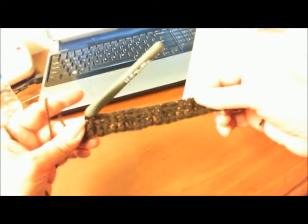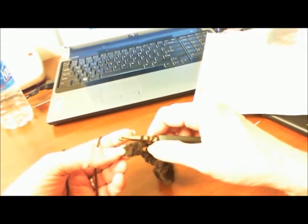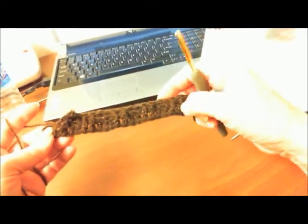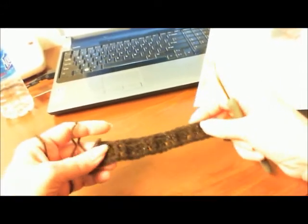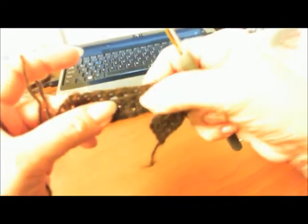Here we are in the front. Another. Okay. I have an error here. How did I know? Because I only have 2 stitches left. So my error is, where did I find it? I just saw it. 1, 2. It's right here. I skipped this stitch. So we're just going to rip right out.